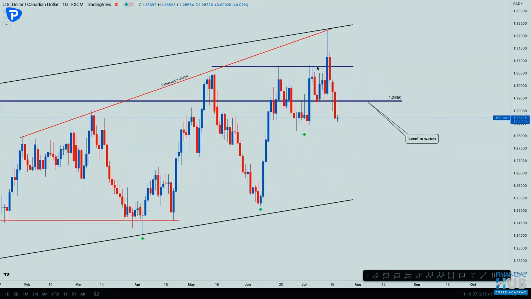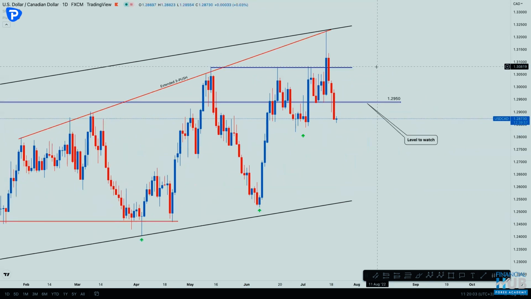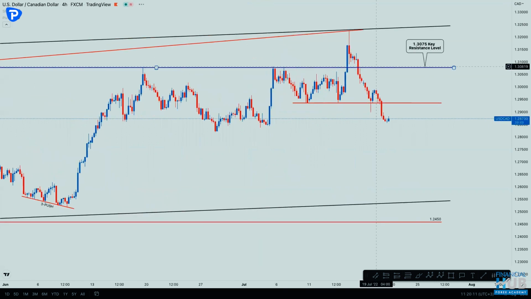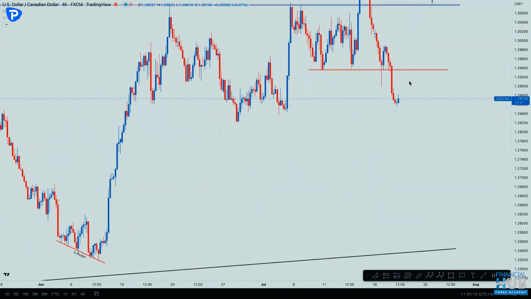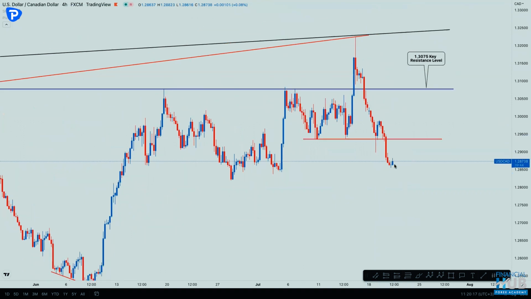Market tried to break above the resistance level 3075 around this up level, and then quickly dropped back below. Now we're moving down. I'm expecting to see market continuing to go to the downside. Okay, look at the 4-hour chart. Nothing much. We had the support level. Okay, market broke it yesterday, and I remember talking about it yesterday. Market has broken it. We can see a correction to this level and then a further move to the downside.